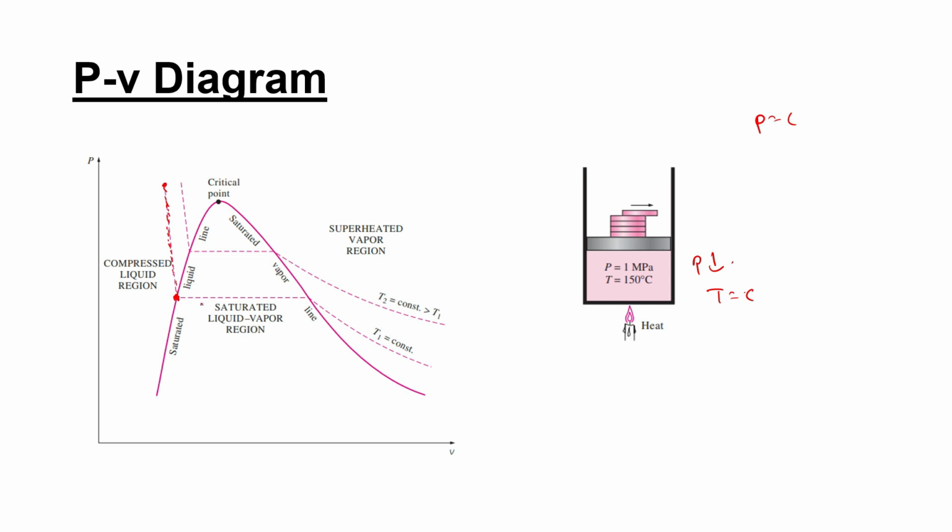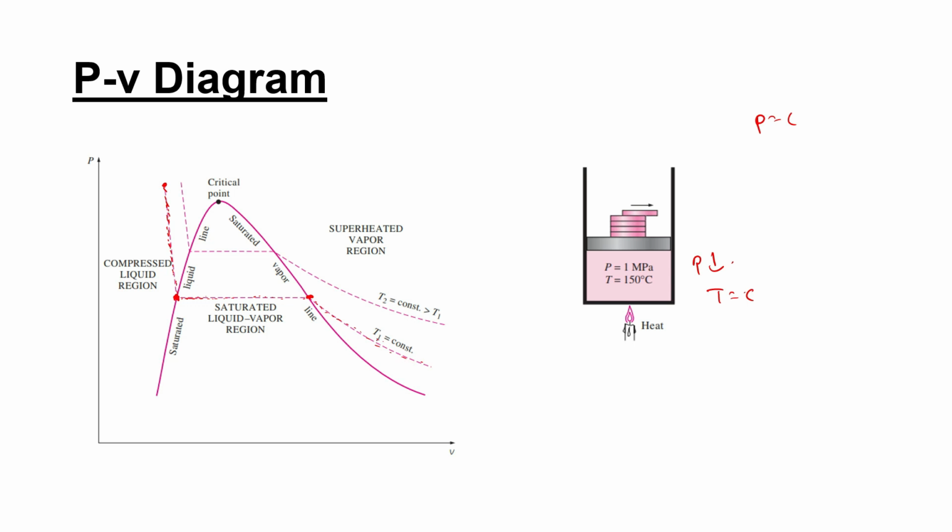And after that, you can see that there is a phase change process. That means pressure will remain constant. That is the saturation pressure. And specific volume keeps on increasing. That means this liquid is getting converted to vapor. From this state, when you reduce the pressure keeping the temperature constant at T1, specific volume increases. It will become vapor.